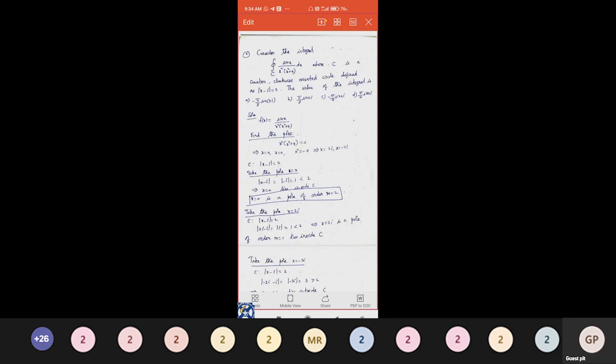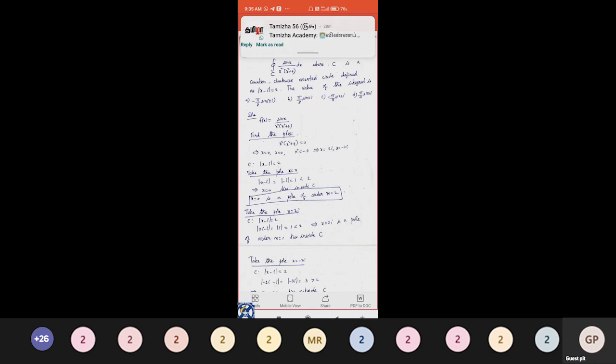Now, in the next step, we are going to check which poles are present inside the given circle. So to observe that, you take the circle equation. So what is C given? Circle equation is given as modulus of x minus i equals 2. Now let us check whether my first pole lies inside C or lies outside C. Okay. So to find that, you are going to substitute the particular pole on the left hand side of the circle equation. So therefore, you are going to get modulus of 0 minus i, which is modulus of minus i. Modulus of minus i is nothing but 1.